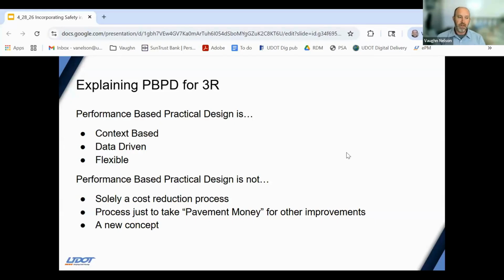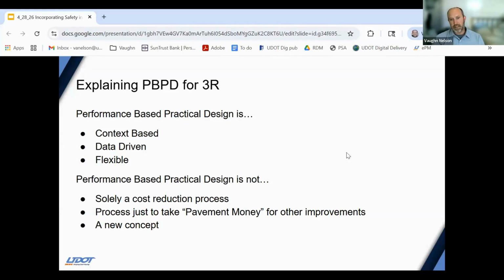In Utah, our 3R program has been primarily a pavement-focused program. That's a hard habit to break. These funds are not just intended to rehabilitate the pavement. We need to focus on the whole roadway and making it what it needs to be now that some time has gone by from when it was first built.